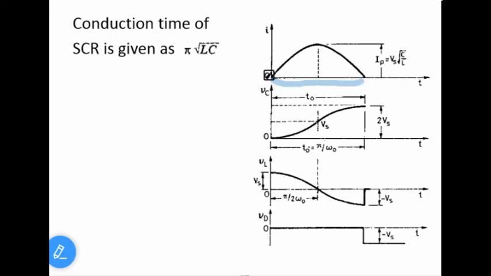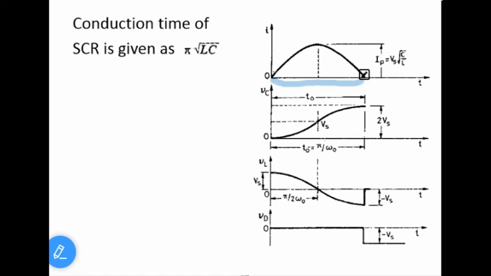Now this is the current passing through the inductor, nothing but the current passing through the capacitor. As I told in the previous class, current is rising, so the voltage across the inductor is positive. It means that the inductor is storing the energy. Now current is falling during this period, which means the voltage across the inductor is negative. Voltage into current is negative.